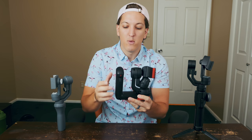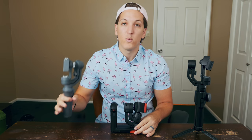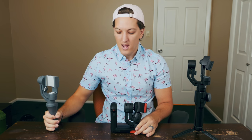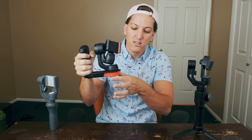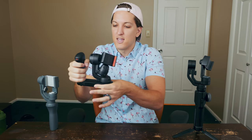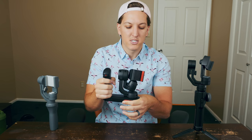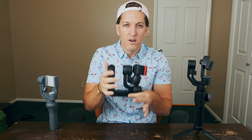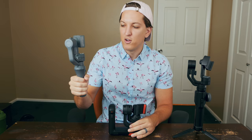The biggest difference with the Movi is the way that it's laid out and designed to shoot. With these two, we have a single hand grip underneath, and the Movi is designed with a handle on the side and this rubber piece underneath for you to put your other hand on, and it's designed to be shot with two hands like this. I wasn't a huge fan of this when I first saw this. I thought that was a really dumb design. In doing some tests, there are times when I think this two hand is nice, and there are definitely times when I much prefer the single hand.